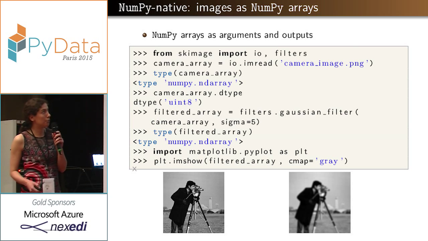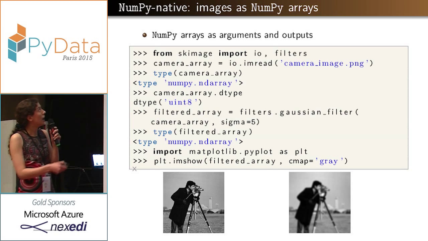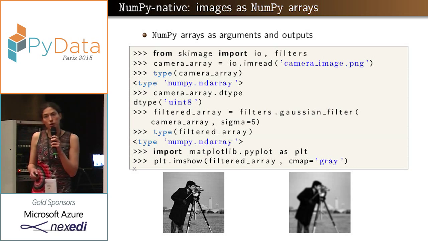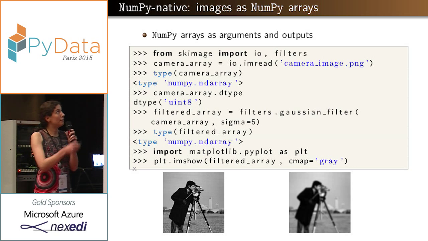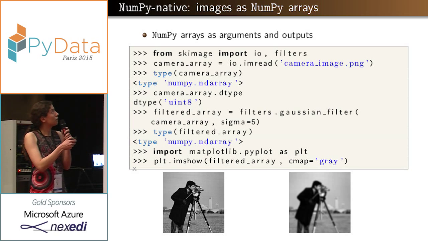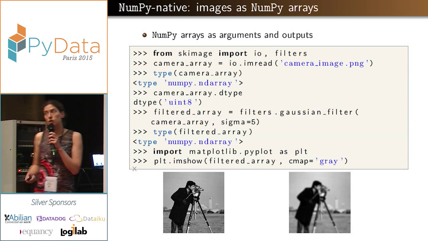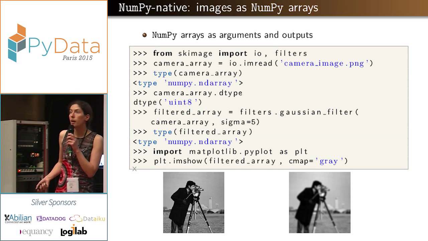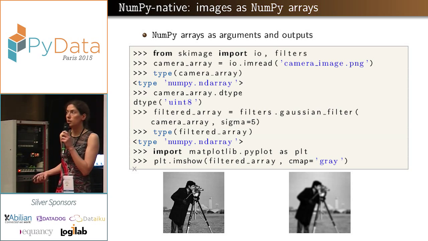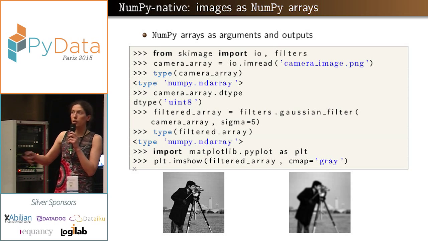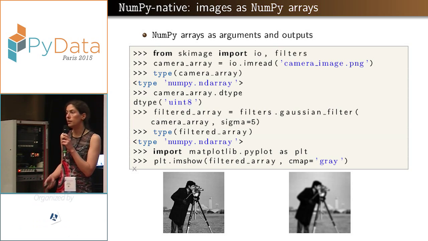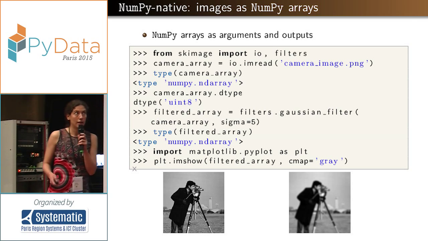Here's a little example of what you can do with Scikit-image. After importing some submodules, you read an image from an image file, and then by asking for the type of the object, you see that my image is just a plain NumPy array. We used at the beginning of the project to have another abstraction on top of the array, an image class, but then we ditched it because it was too complicated, and now we just have plain NumPy arrays.